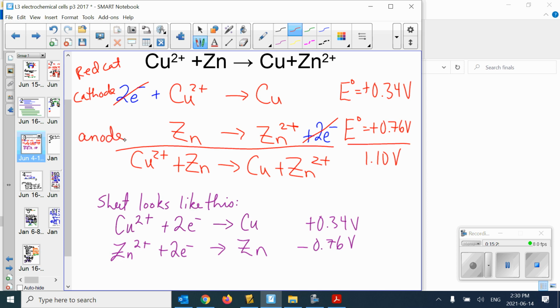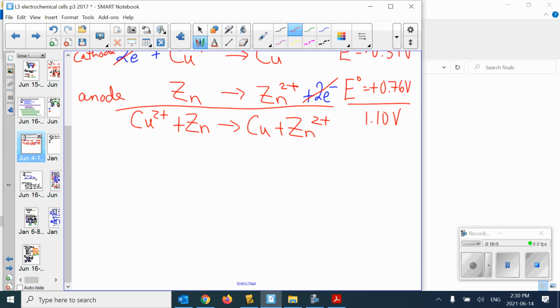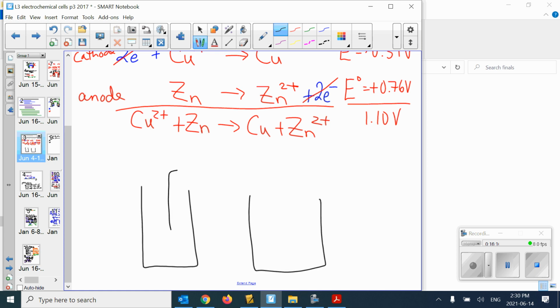Now, this is the example. This is the example from the diagram that I gave you, right? Now, on the actual assignment, don't look at it right now, but on the assignment, I'm giving you two things that are reacting. You've got to come up with the reactions and then the diagram. Fill in the blank. But once you have which is the cathode and anode, just watch, and I'll redo this without looking back. Okay? And with the salt bridge, because that's going to be on your diagram.